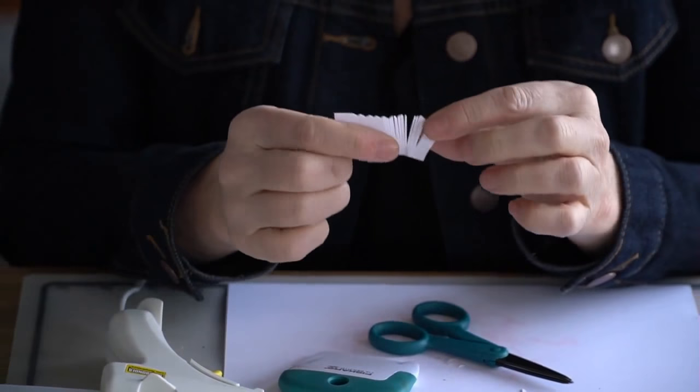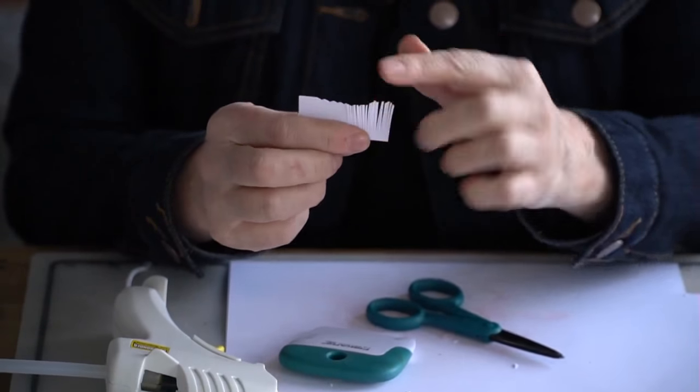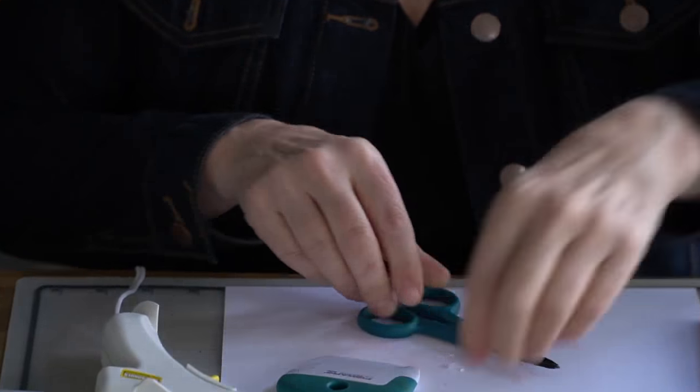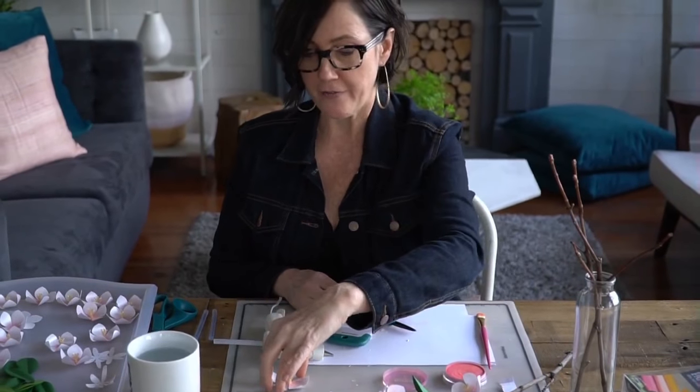And I cut this out of cardstock too. If you cut it out of the frosted paper, it would be even a little bit more delicate and light. Okay, so we have the flower done. I am going to show you now how to make the bud.